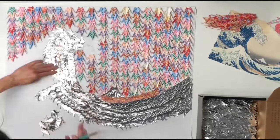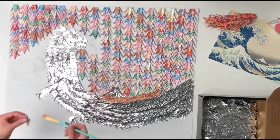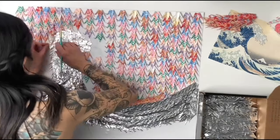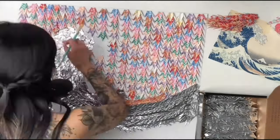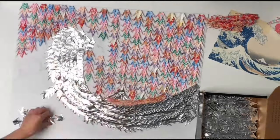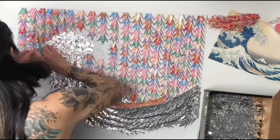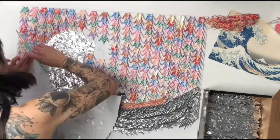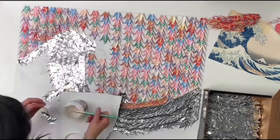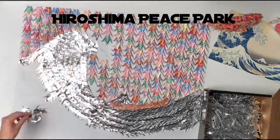I can't wait to give it to them! I hope that they like it! Japanese legend says that if a person folds 1,000 paper cranes, they are granted one special wish. I first heard of this legend when I read Sadako and the Thousand Paper Cranes when I was a young girl. Sadako Sasaki was a real Japanese girl who developed leukemia after being exposed to the radiation from the atomic bomb dropped on Hiroshima. There is a monument in her honor to mourn her and the children who were killed by the atom bomb — it's located in Hiroshima Peace Park.